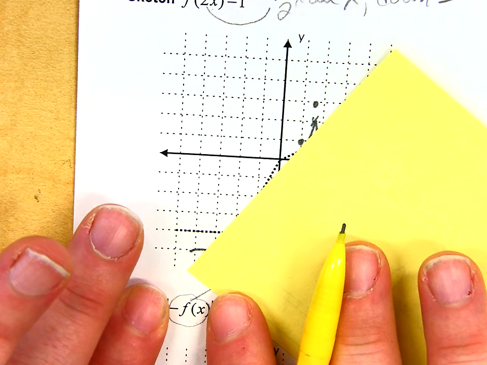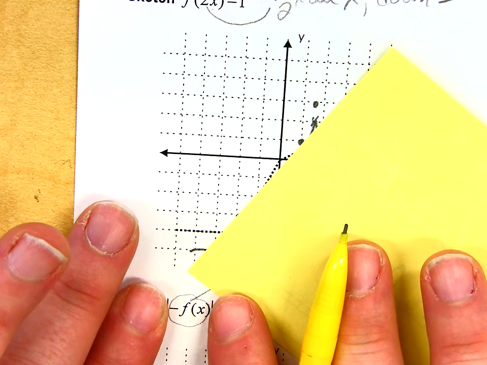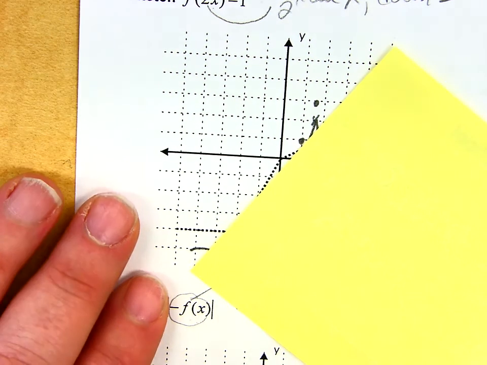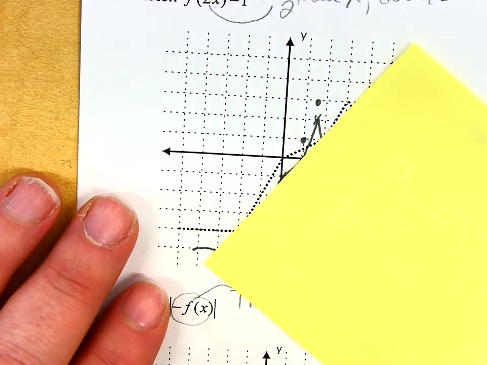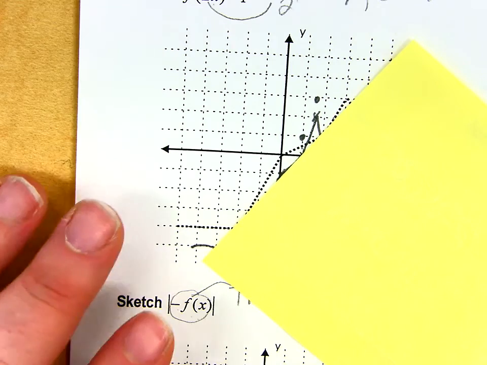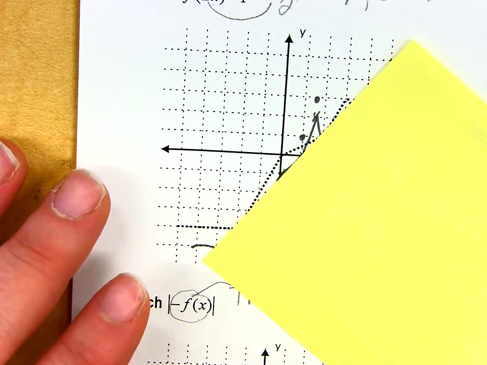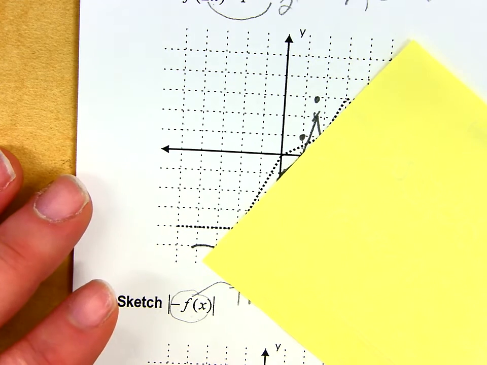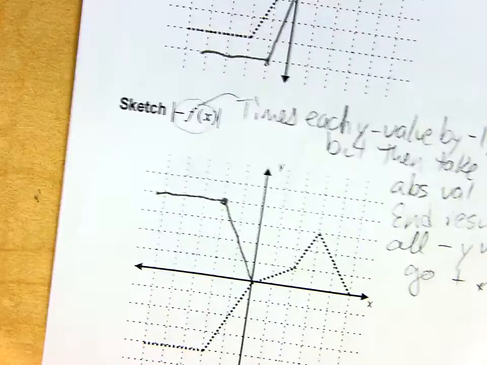Reflected over the x-axis. I mean, y side. X. It's negative x. No, you're right. Over the x. Yep. It's basically you're going to take each of your y values and multiply it by -1. So that's going to get me a reflection over that x-axis, right? But now I want to go ahead and take the absolute value of that answer.